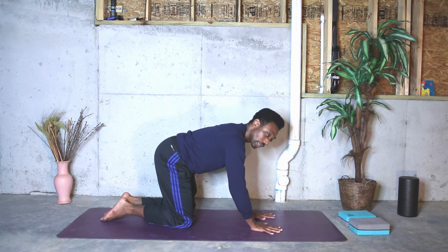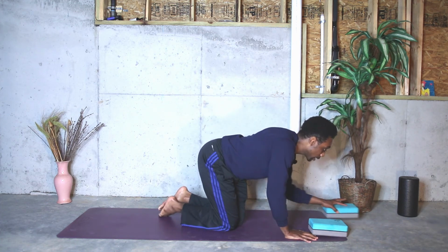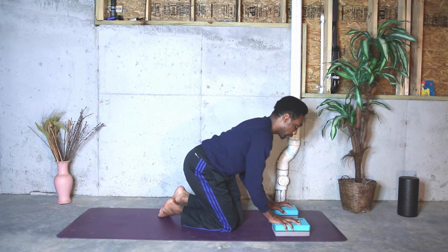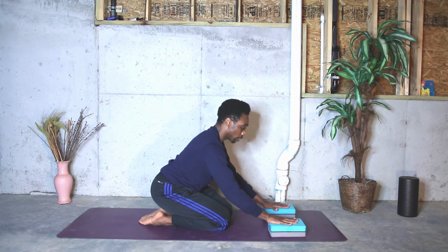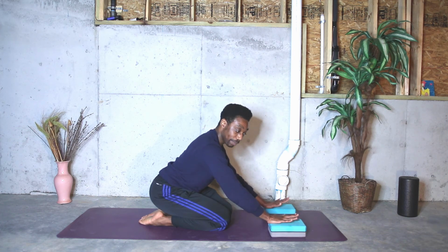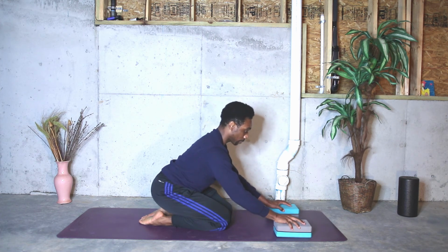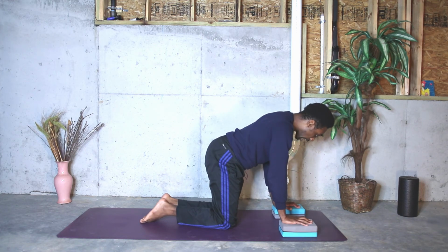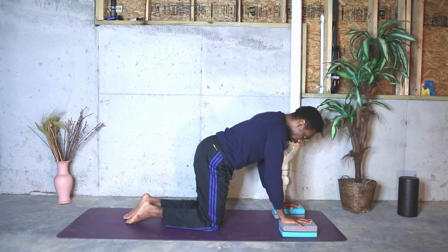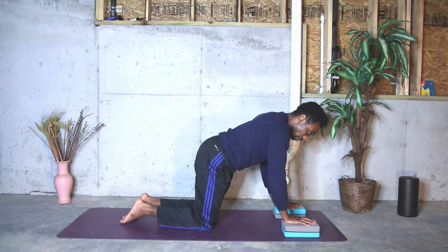All right. Awesome. All right, so from here, if you have blocks, go ahead and grab them. And we'll go through a few modifications here. Have the blocks in front of your mat, about shoulder width apart. They can be on the lowest level, maybe the second highest level as well, depending on what you need today. But let's start finding our tabletops with the hands on the blocks pressing down. Very nice.